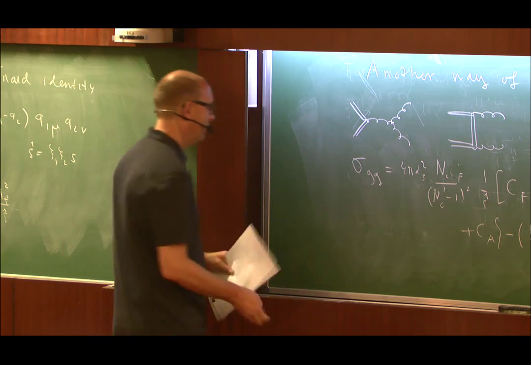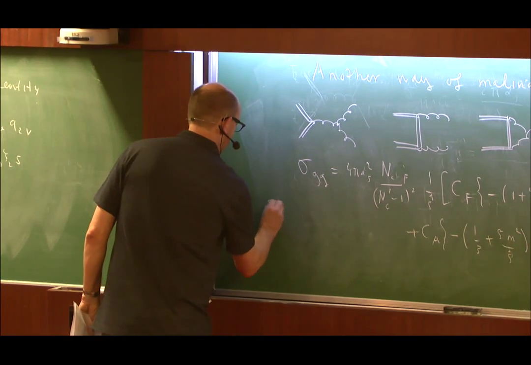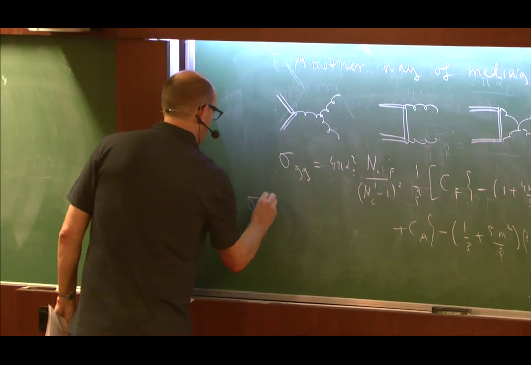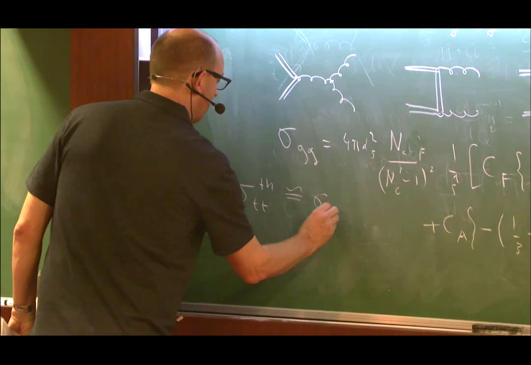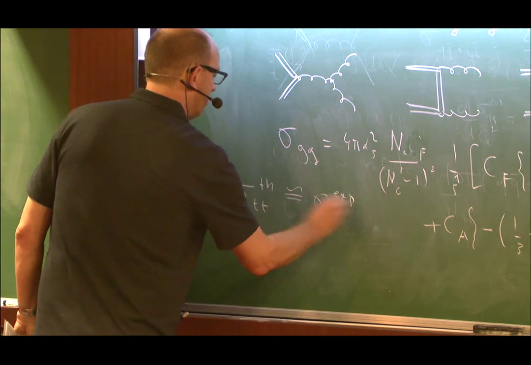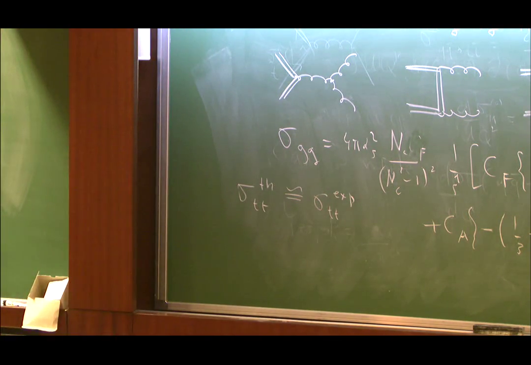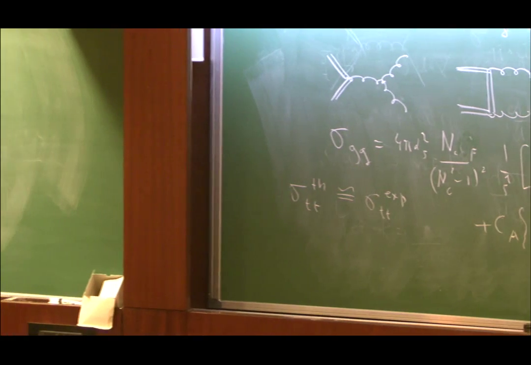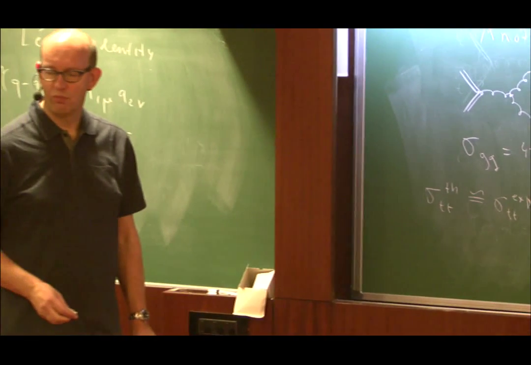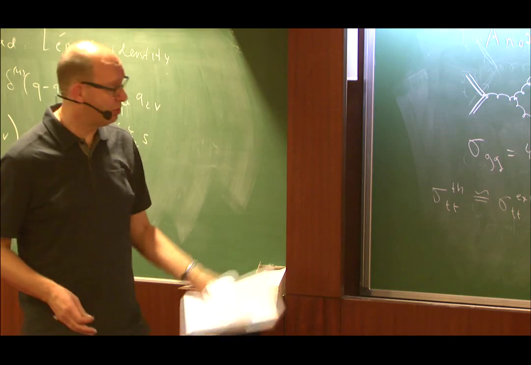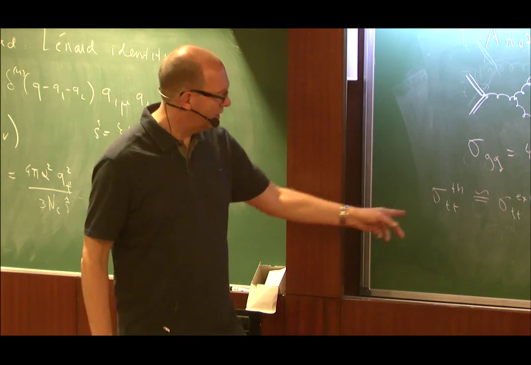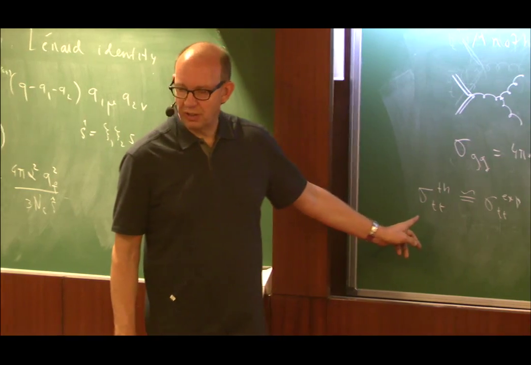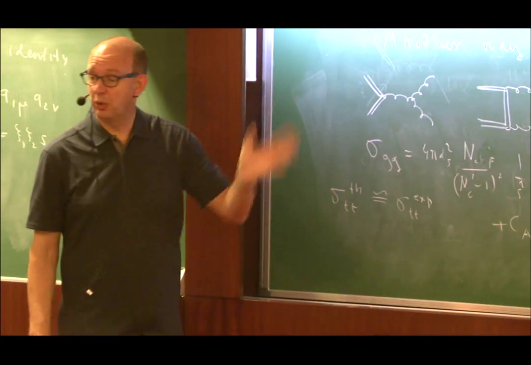So let's say sigma t t-bar theory is about the same as sigma t t-bar experiment to very good accuracy. Look at differentials. That you could do. This is just a number; you could make it different. And of course, with differential distributions, you need the theory that also exists at next level. But for experiments, you need many more data.